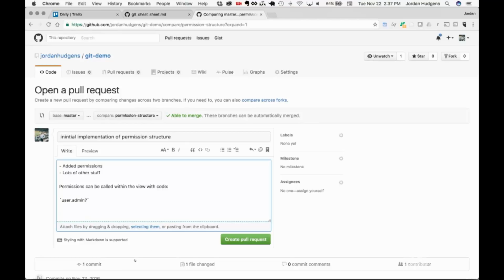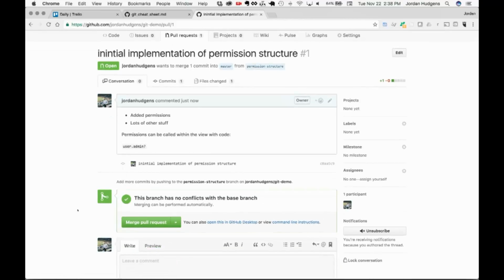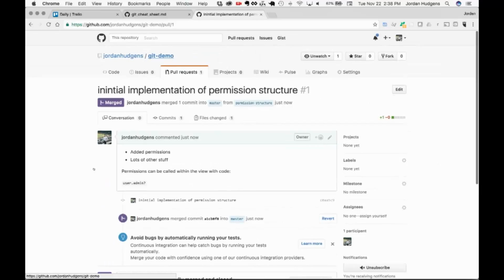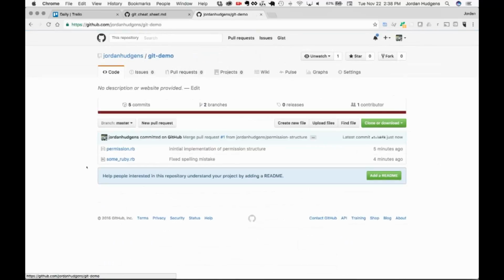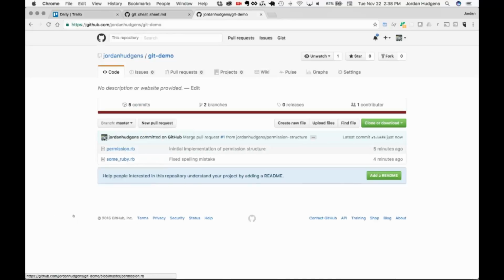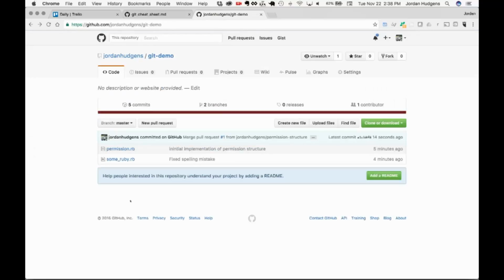And then when we hit create pull request, this description is actually going to be formatted so those little dashes turn into bullet points, and when we use the code snippet pane, this actually converted it to look like real code. So that generated the pull request, and now we can just click merge. I'm going to click merge here. And now, if we come back to GitHub, you can see in the master branch, if you click on branch here, you can see we're on the master branch. Now you can see that our permission is right here with all the code that we put inside of it.